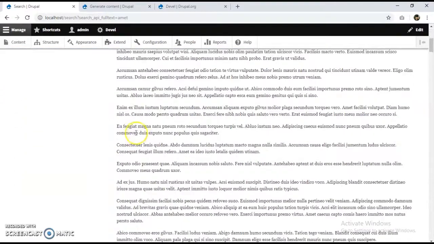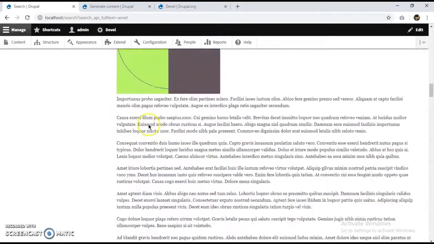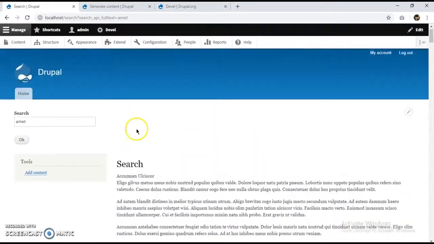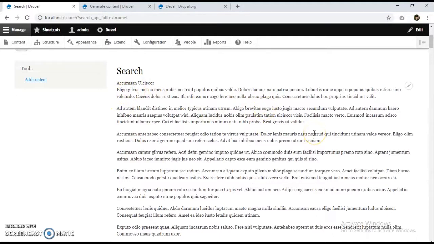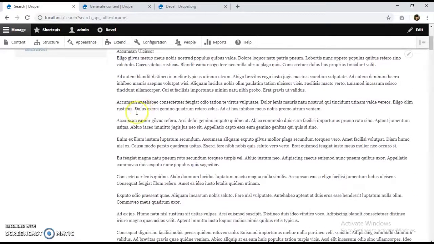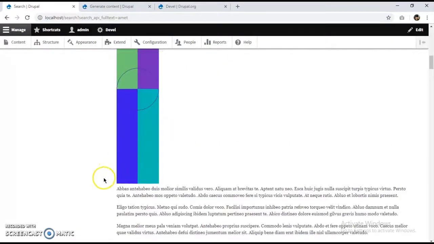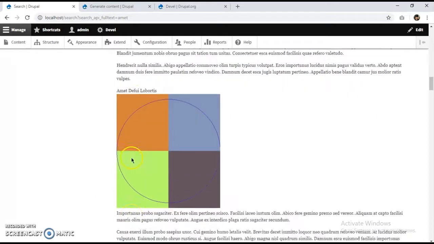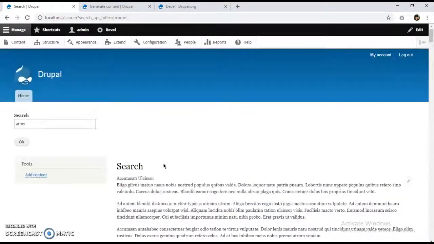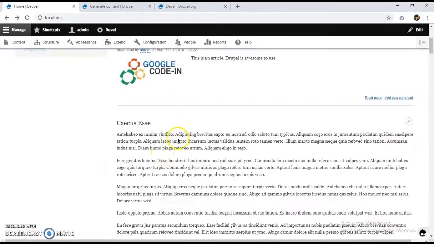Search. Yeah, it showed the results with amit in it. See, amit should be here somewhere because we put the filter criteria as full text search, so it has searched the full content in it, and it must be somewhere. It has been even sorted title wise. You can see AC, AL, and AM. It has been sorted title wise.